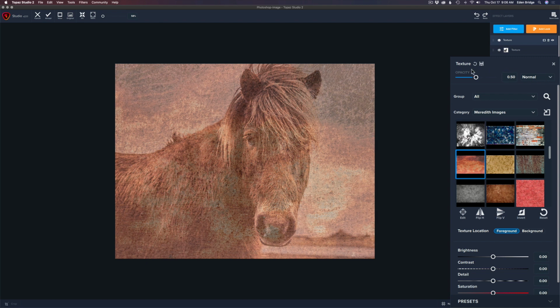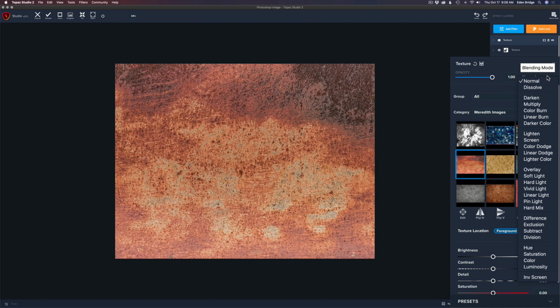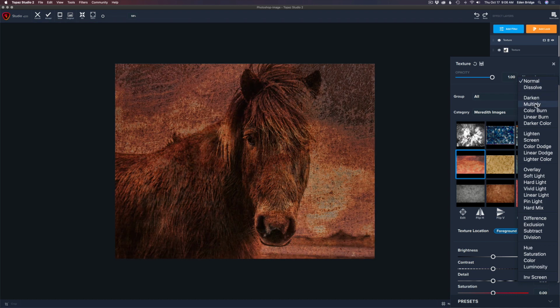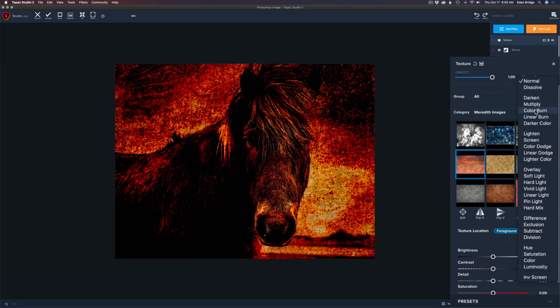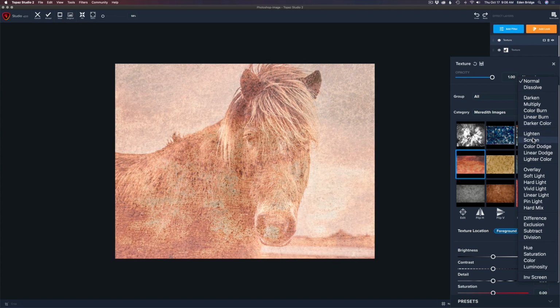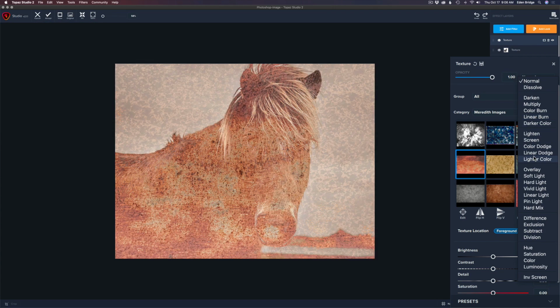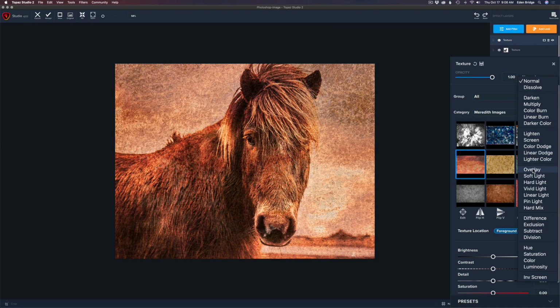All right, and let's take our opacity up the whole way, and let's just go through some blend modes here. Ooh, I do like multiply. Screen is too light. Sometimes screen is the right one, but not on this one. Overlay, and overlay is a little bit stronger version of soft light, dealing with contrast.